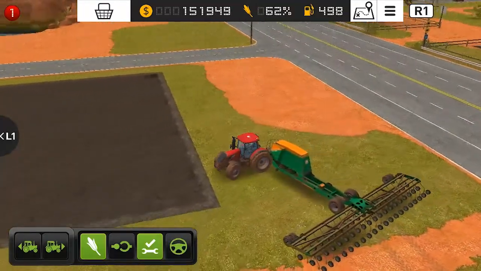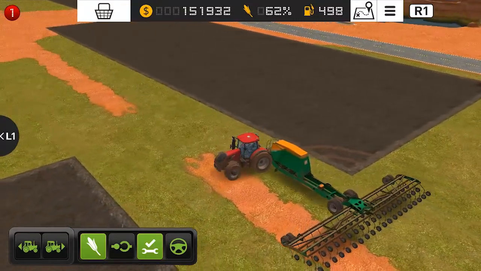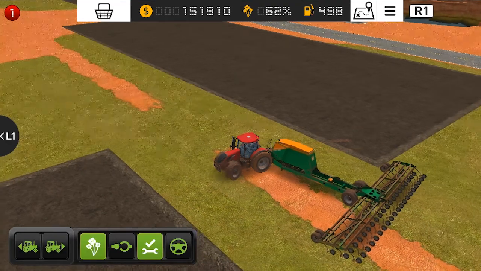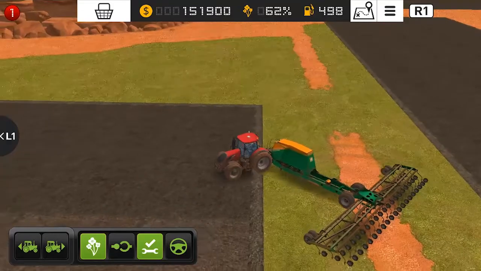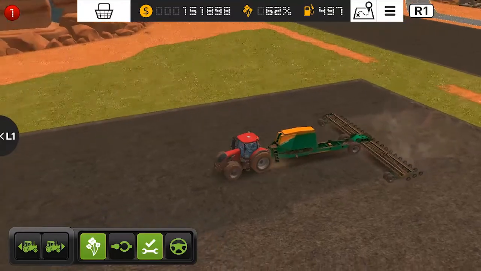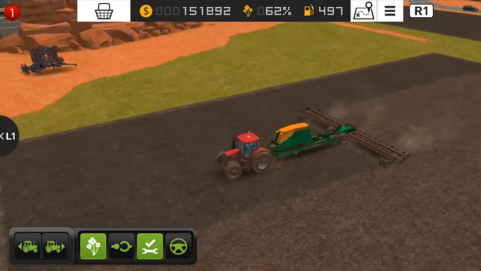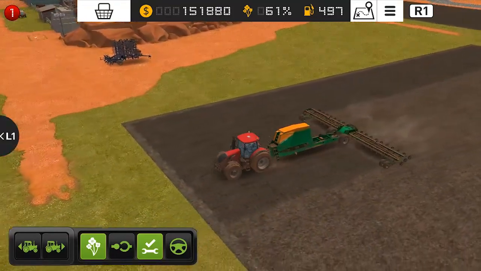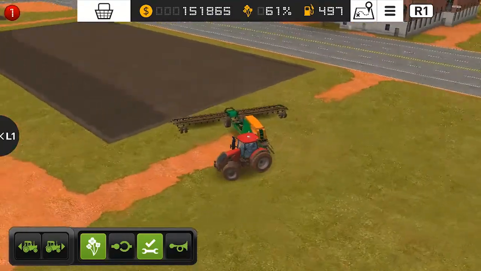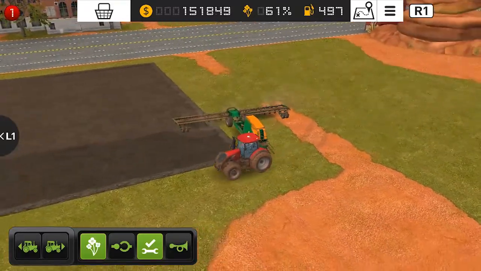Oh my god. How stupid I am. I just planted corn in this field instead of planting canola. That was the most disgusting thing I have done in farming simulation games ever. Now I really have no idea what will happen. I think we will have both crops in this field, I mean the canola and the corn both. This is so disgusting. How stupid I am.